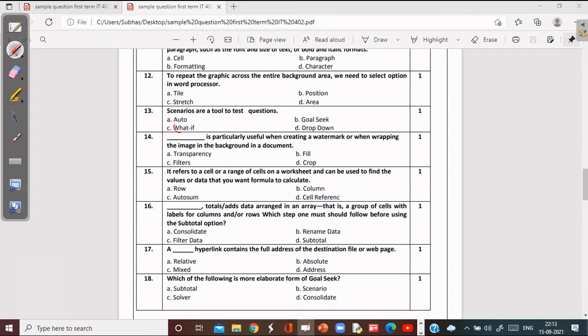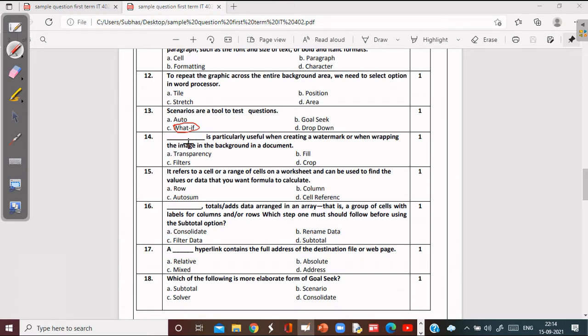Scenarios test the question what if. What-if analysis means that organizations try to check in the future, if they change something, what will be the effect in other places. So through different sets of data, they check what happens if something changes in this way. It is trial and error, and they get information and take decisions for the future. So scenarios is a tool to test the what-if analysis.